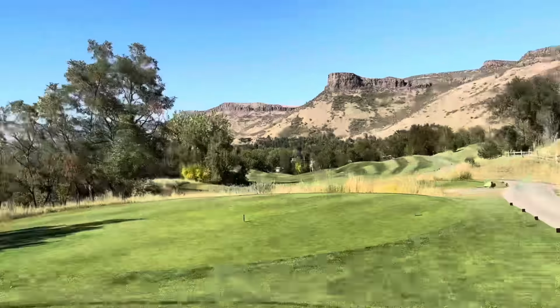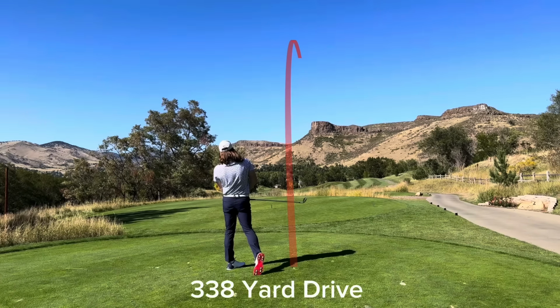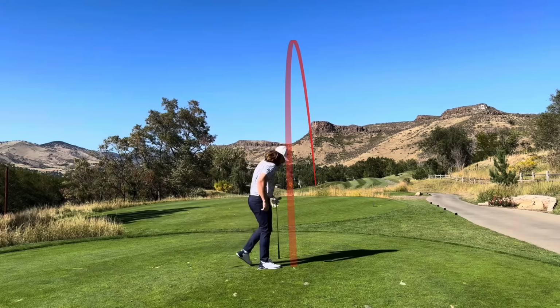So yeah, that was a so-so start to the first hole. Again, that has been my issue, my putting. These greens were absolutely brutal. Probably rolling 12 or 13 on the stimp, and they were very undulated too, so definitely made things tough. I definitely had quite a few 3-putts today, but fortunately my ball striking was about as good as it's ever been, so they kind of canceled each other out.